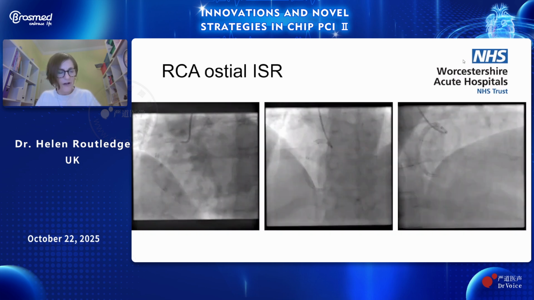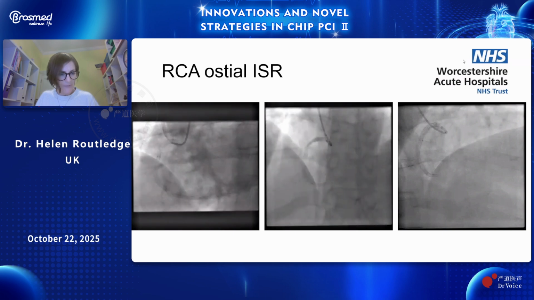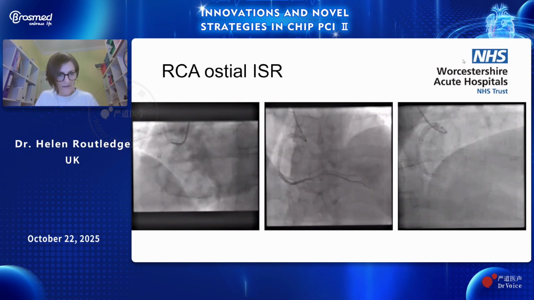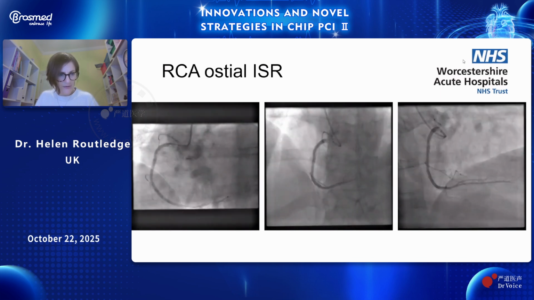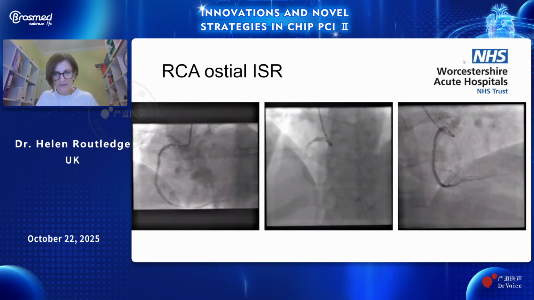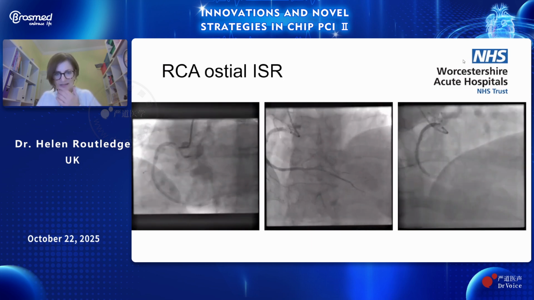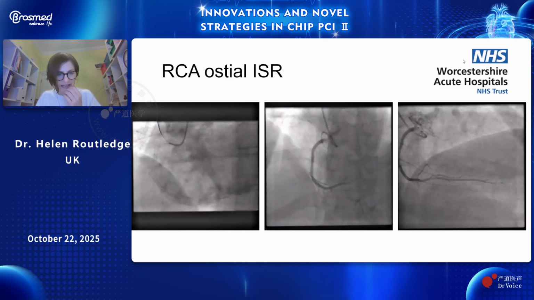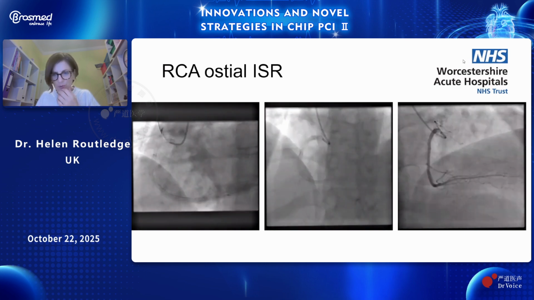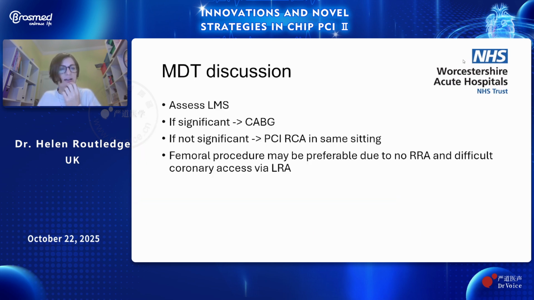So the right coronary, you can see there's a long stented segment from the previous CTO procedure, and there is critical restenosis at the ostium, and it's pin tight, and we couldn't get even a diagnostic catheter really to sit in there, although you could opacify. And there's still a big distal vessel. The rest of the stents are all okay, but as usual in the right, it's the ostium which has restenosed.